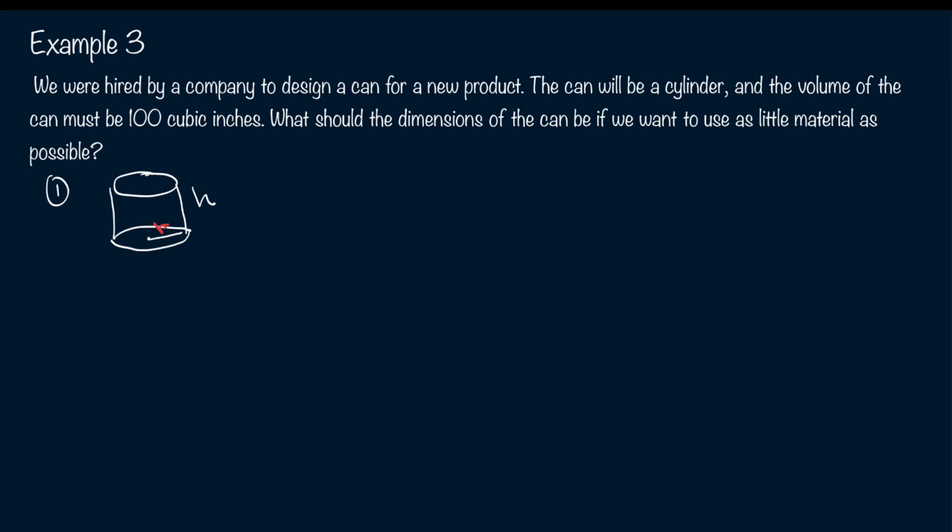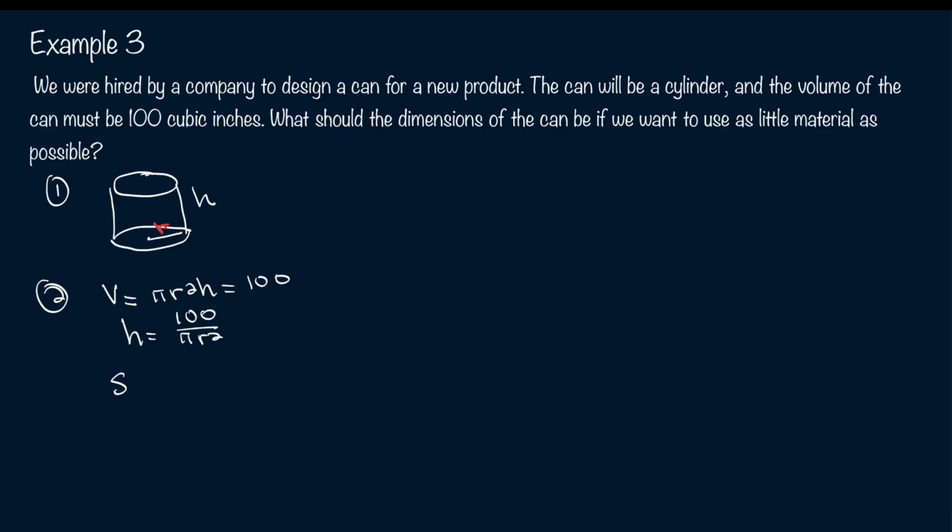Now that we have that, we have our number 2, which I kind of already did, the constraint equation first, but this is part number 2. So we have V equals, which is what we're given, our volume up there, V equals pi r squared h, which we know we want to equal 100. And from there, we can get our h, which is going to be equal, if we move stuff around, to 100 over pi r squared. Next, we're going to have our objective equation.